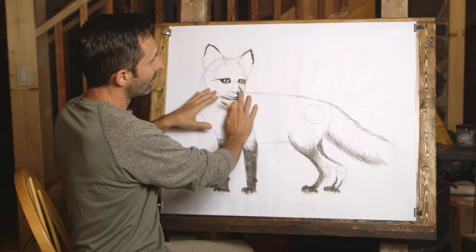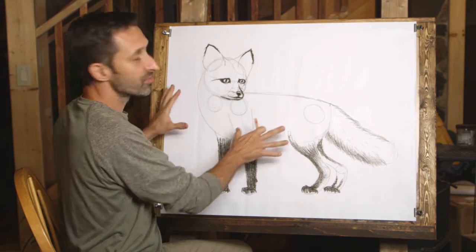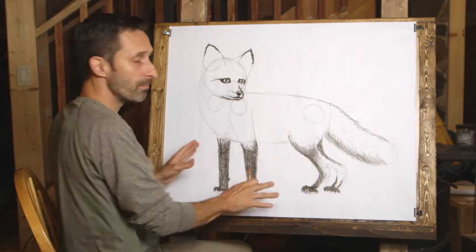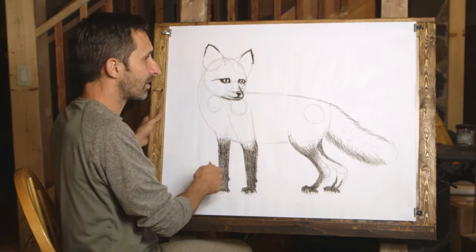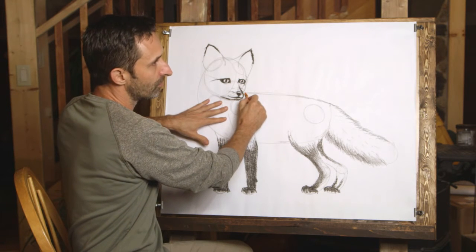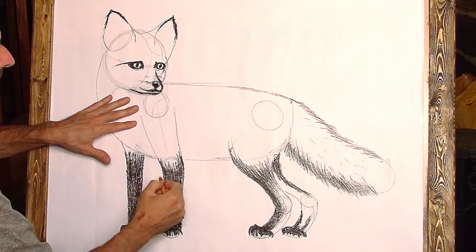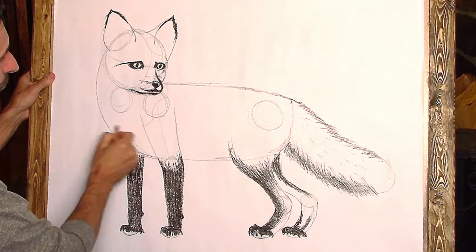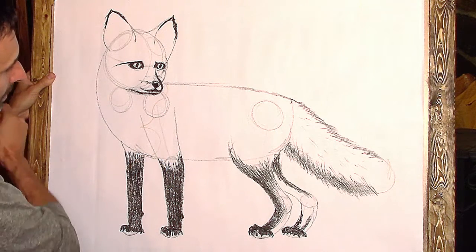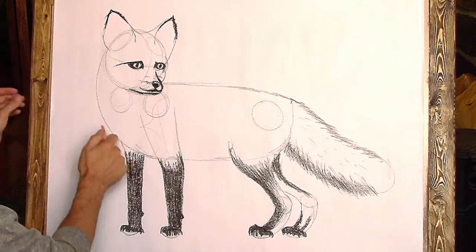Okay, so there are many patches of orange on the fox. The fox is going to be primarily this color, and there are some white areas. So let's make sure we demarcate those white areas, put up some borders so we don't accidentally fall into them and cover up our white areas. One white area is going to be the chest. So we are going to make a line like this, and then over like this, a little bit of a swoop, and then a swoop like that.